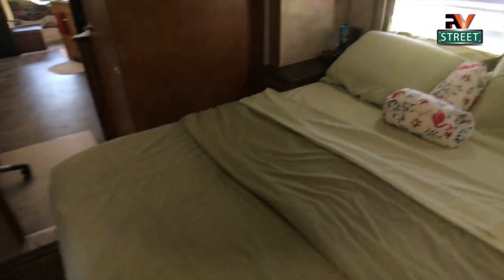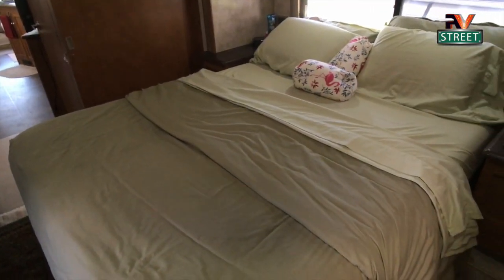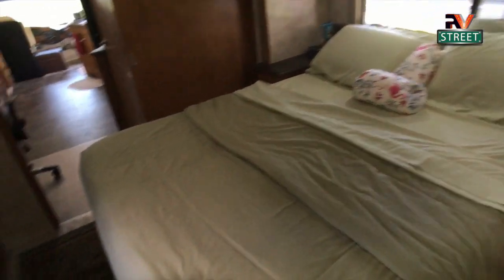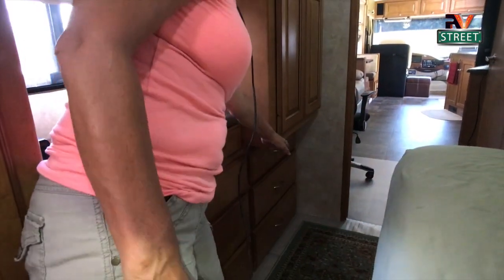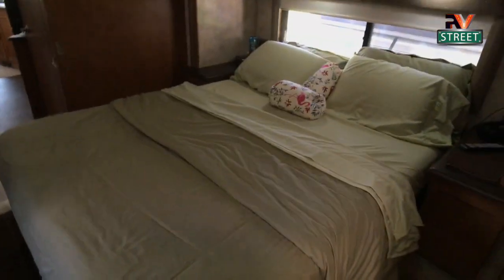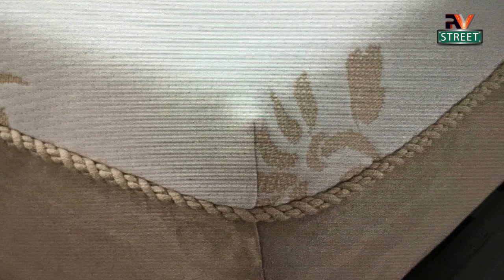It had the standard mattress that you would get in any motorhome. They're horrible. We had to find something that was not more than 9 inches thick, so it would slide underneath these here, because when the slide comes in, it slides right underneath here. So the search was on. I did find something, and I found it on Overstock. And Martin and I, oddly enough, love this mattress. Great purchase.